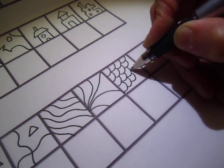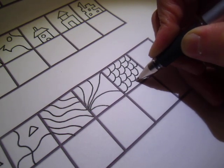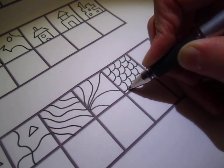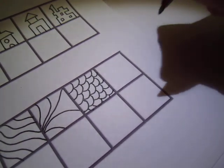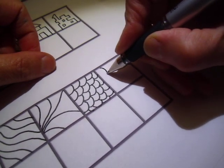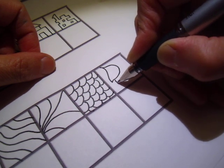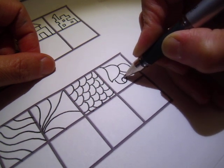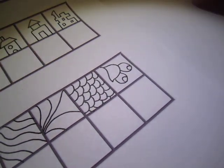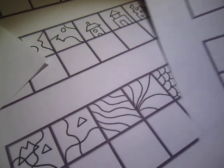Ideas coming up. Come to me. Just very interesting. That would be really very fun to do. Oh, I'm sorry, I'm running out of paper. I need to do a photocopy. One moment.